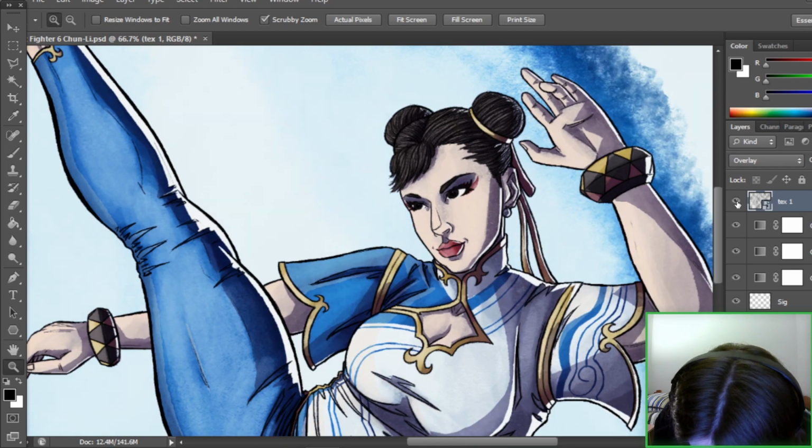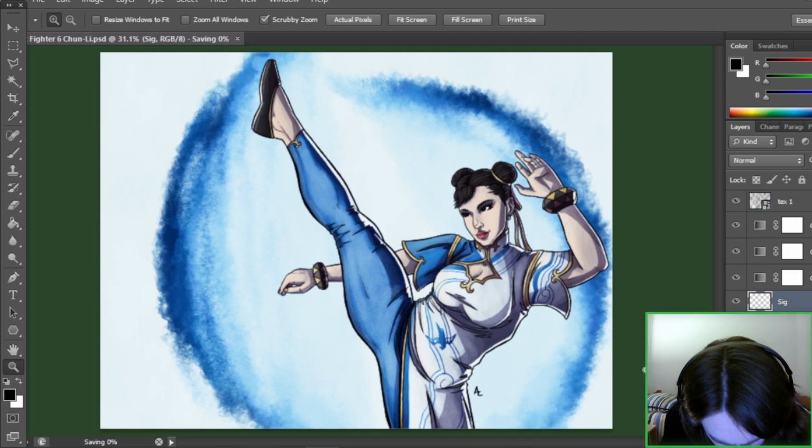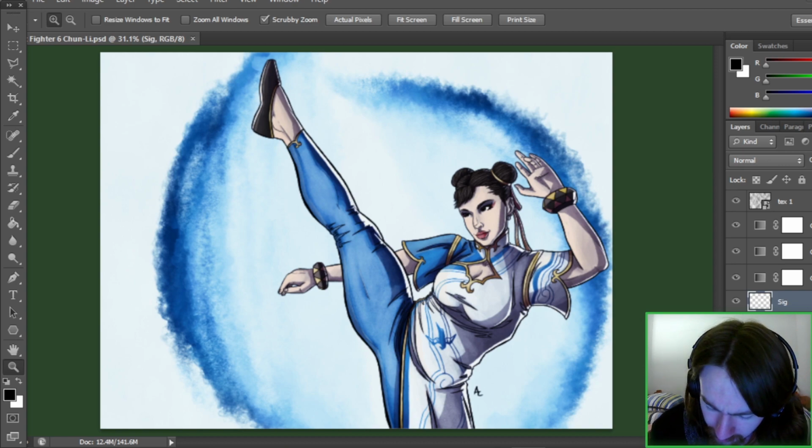And again, it doesn't make the skin or anything too blotchy looking, because that was a problem I was actually having during the painted shading: the skin for some reason was coming out really blotchy. I don't know what it was about it, but it kept coming out like that. Don't know why it kept happening, but it did. So yeah, that was annoying. But I did manage to fix that problem anyways.